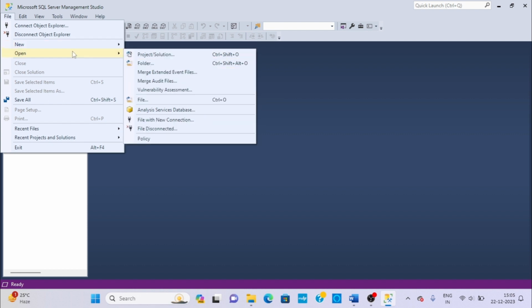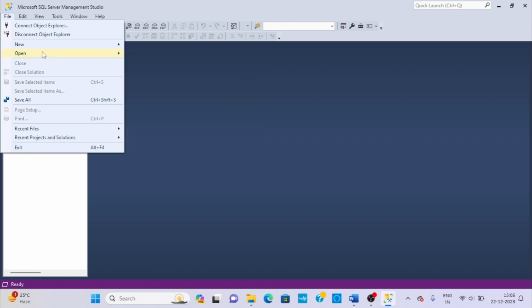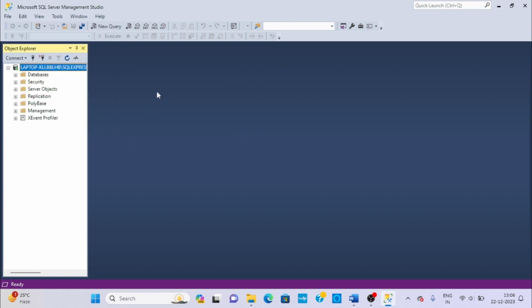Suppose I have created some SQL queries on my PC, or I already have files or some data, then from here I can open any file, any SQL file. Then come Save All, Print, Exit, and so on.